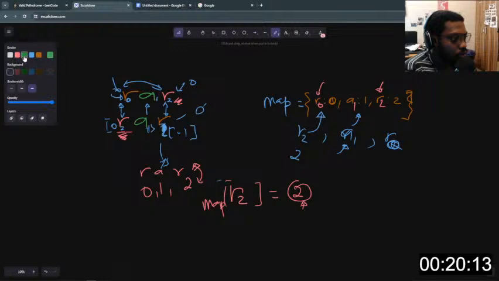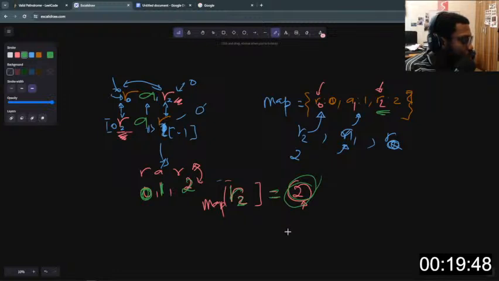Let me just represent this with a green color. So we have 2, 1, and 0, and this will be R2, right? And then the value of R2 here, what's the value of R2? The value of R2 is 2, right? 2 is still here like this, but that's not what we are looking for.